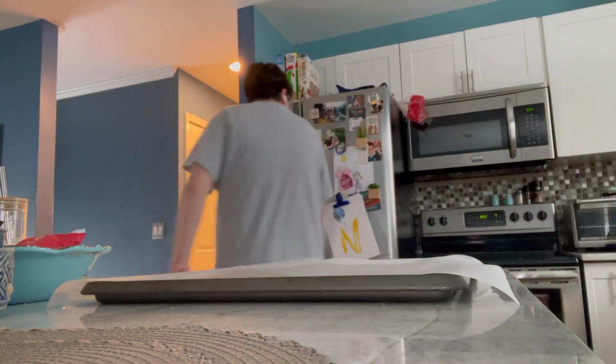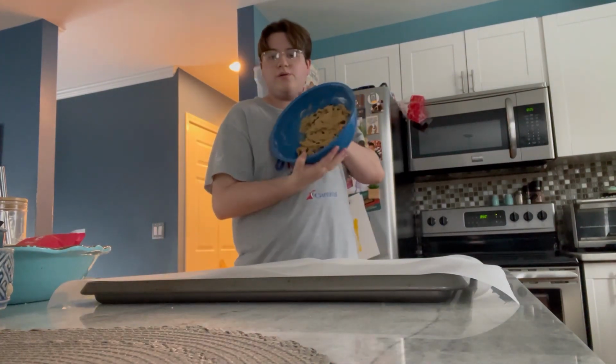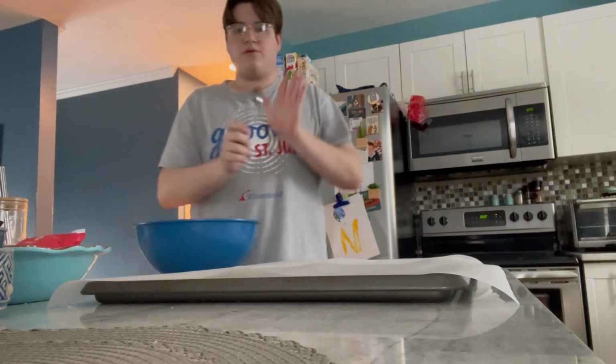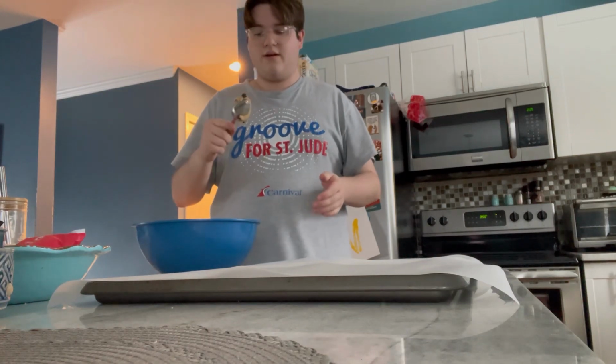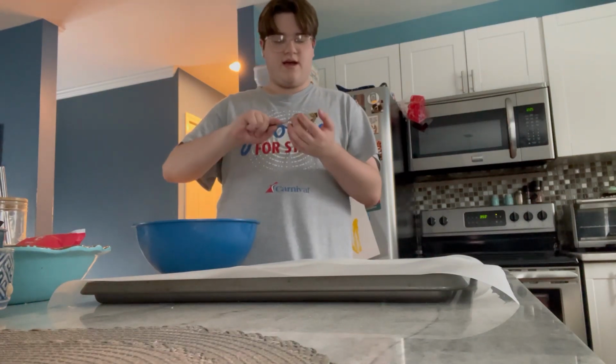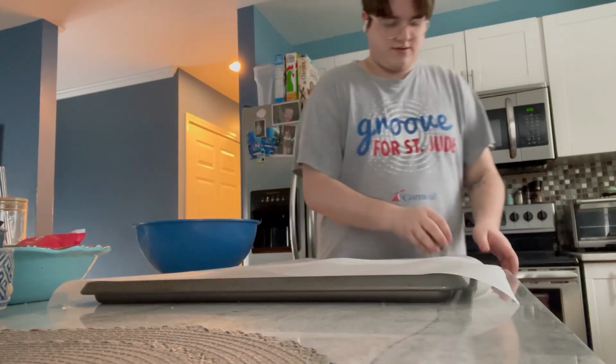So now we're gonna get out the cookie sheets and parchment paper. Nice and cool. And then I'm gonna use a spoon, a big one, and just use it to scoop the dough. About that big, about that much. And then I use my hands, roll it up, and set it out. Okay, so I made exactly 2 dozen large cookies with that recipe.